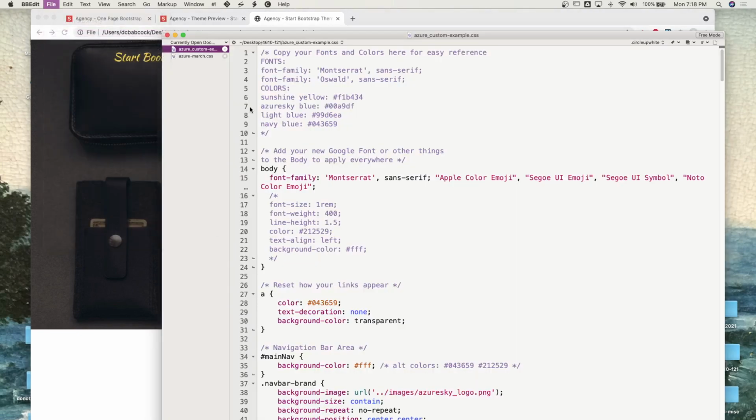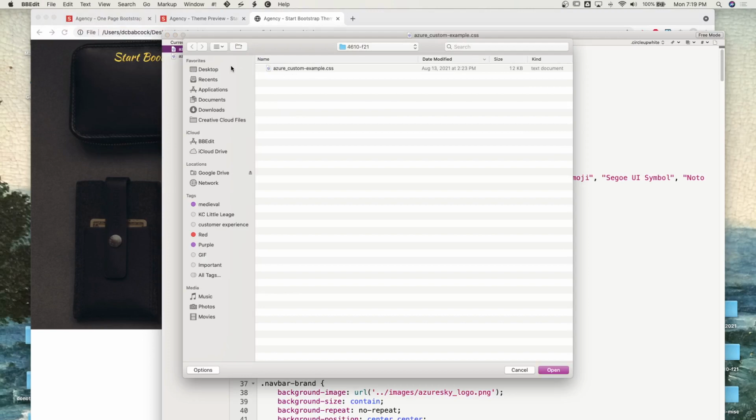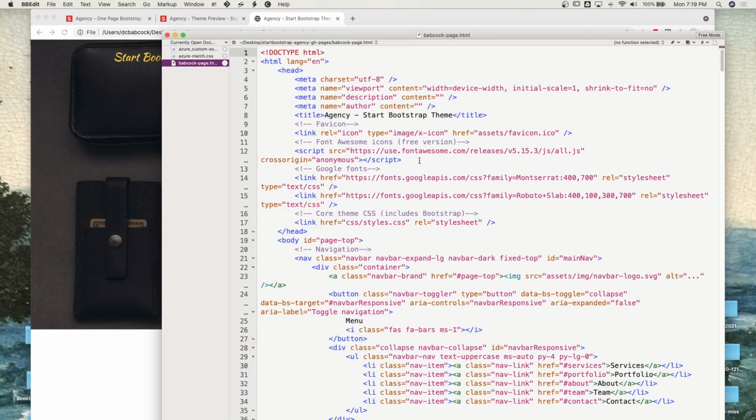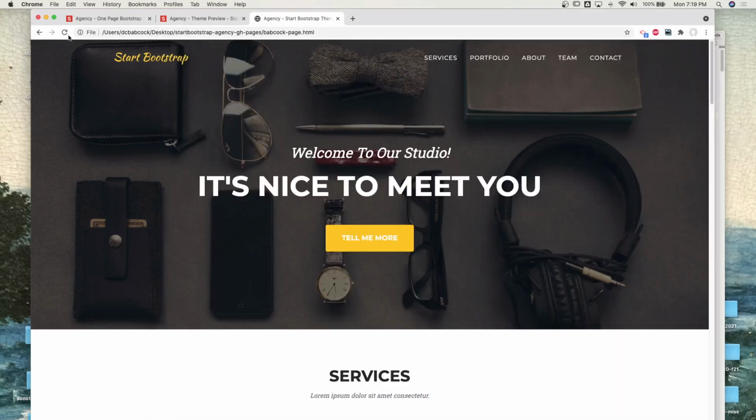So I will open my file in my plain text editor, and the easiest first change to make is line 8 with the title. So once I save that and refresh my page, it'll change the tab name to reflect the title. So I know that I can confirm that this is the page that I'm working on.